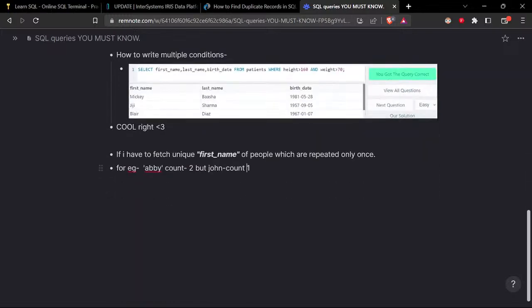But John has a count of 1. So for output, Abby should be ignored.